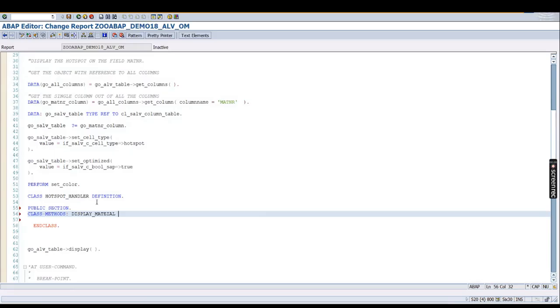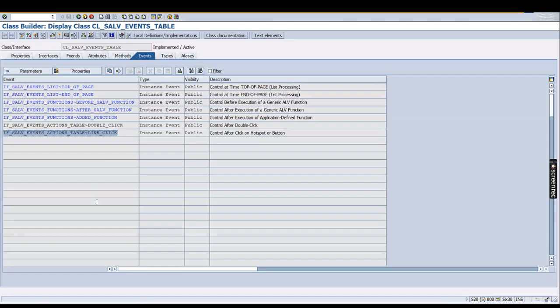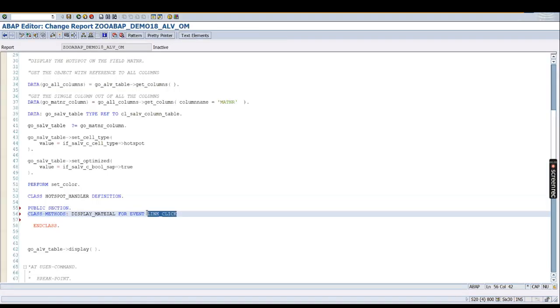Okay, so display material, and in this we can go and check what is the importing parameter. So what it was for event LINK_CLICK, right? LINK_CLICK. So for this, if the alias is there, you can use LINK_CLICK directly, or directly this complete method you will have to use like this.